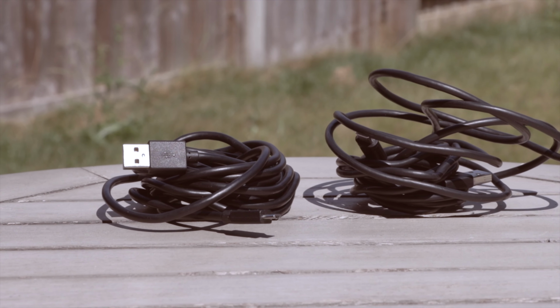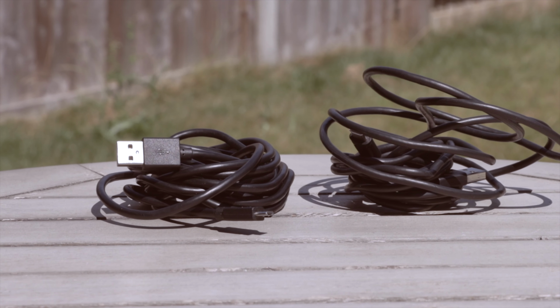Then I've got a few cables, so I've got a USB-C to USB-A cable. I also have a normal USB to USB-B, and this is normally to charge, you know, lights, camera batteries, etc. I've got a USB-C to lightning cable because, you know, you never know when you need to charge your iPhone. And then I've got a USB-A to USB-C long cable and a USB-A to USB-B long cable.